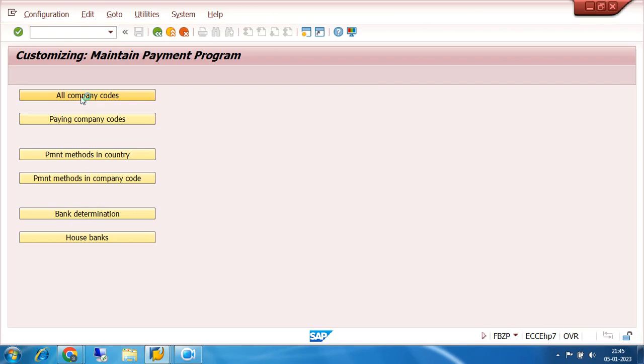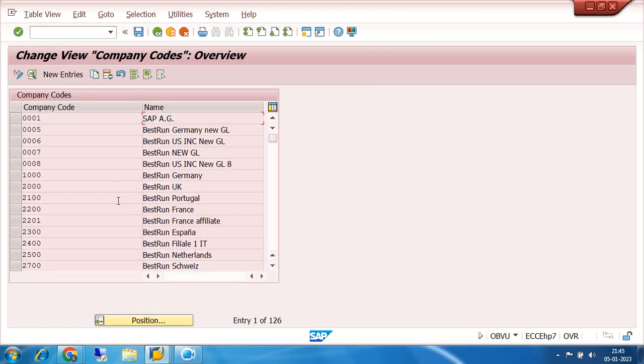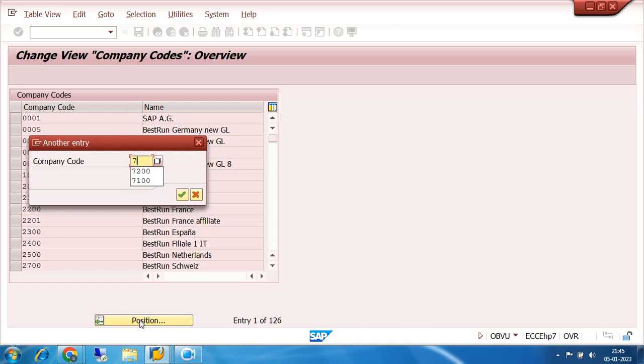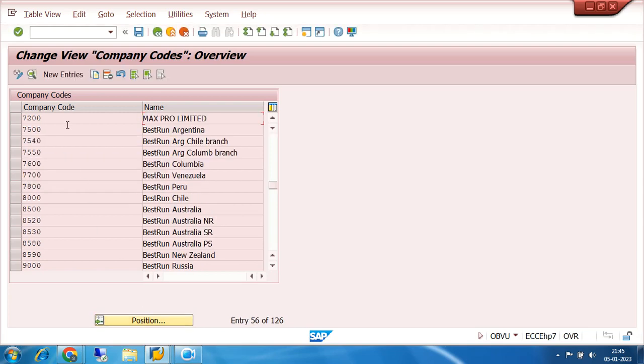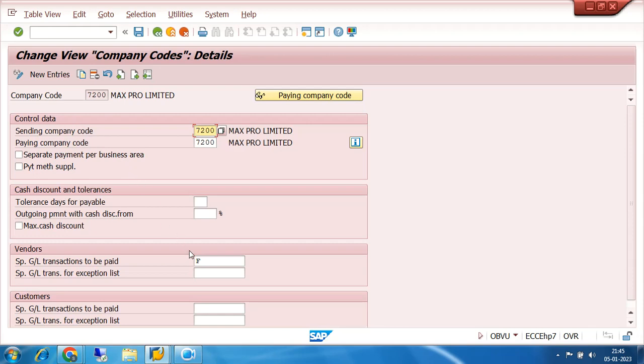Okay. So there is only an addition, because I have just added a new topic today, adding the request along with the down payment, as well as I release the down payment of the request through automatic payment program. One demonstration I have made through manual releasing the down payment, and another was through the automatic payment program. So here in the automatic payment program configuration, you just have to add a very small thing here. Okay, that 5 steps, the first step was all company code. So here I was putting only the sending company code and paying company code.